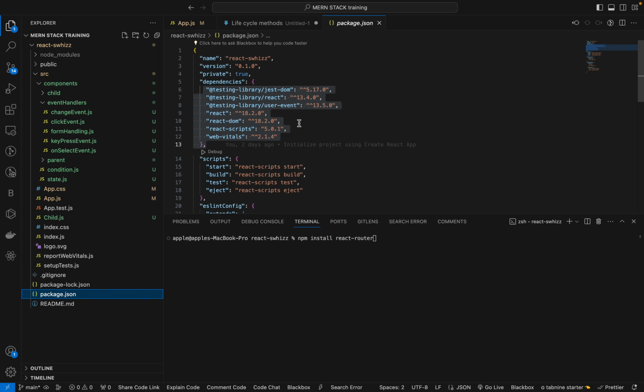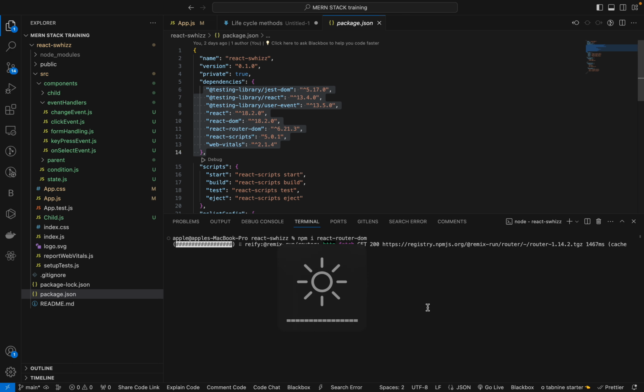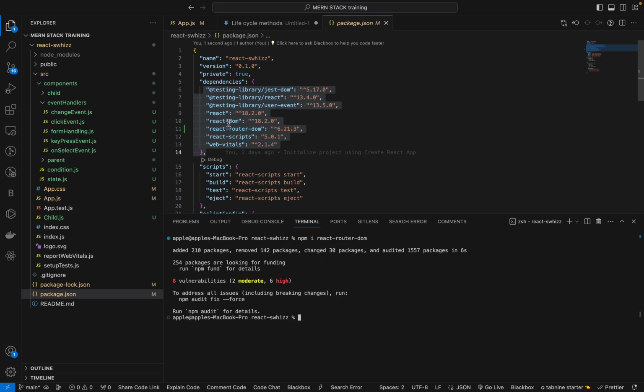No, router is not there, so we have to install react router DOM. We can do npm install, or instead of install we can keep i. Now we got React Router DOM with version 6.2.5.